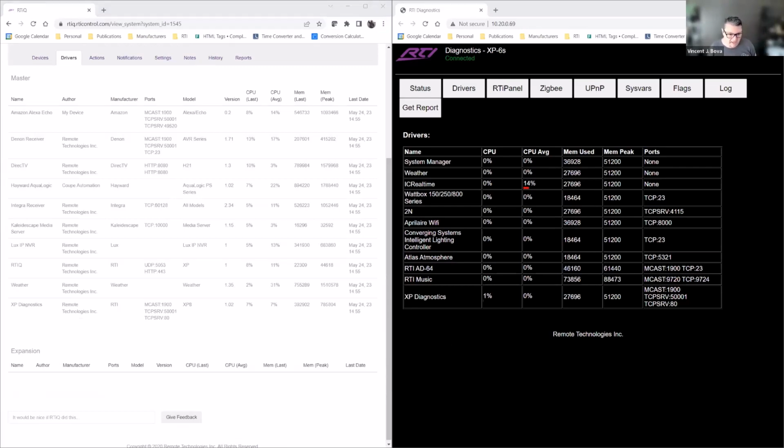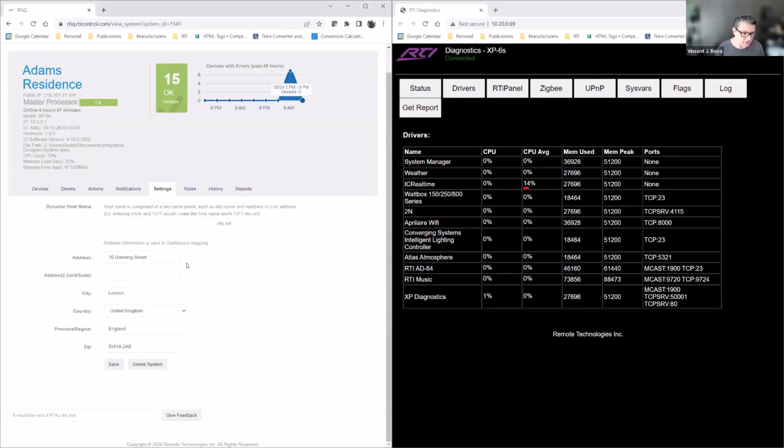Another thing, here it is. Someone asked about DNS. If you go to your settings, when you configure your account, you're going to set up a DNS account. The good news is RTI will give you a free DNS account. Usually it's the name of the address of the client or an iteration of that, followed by their street address.